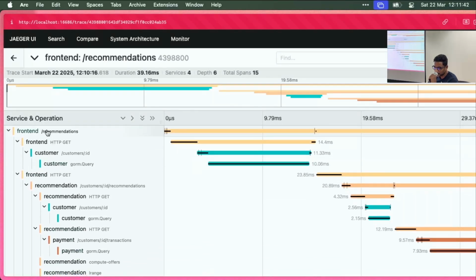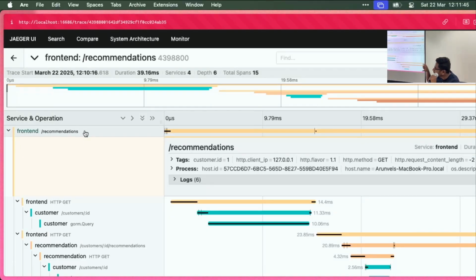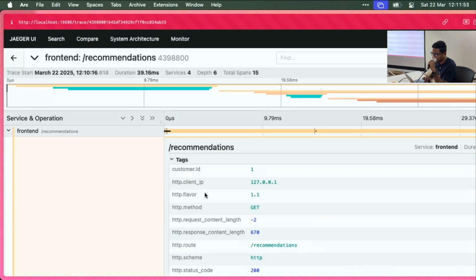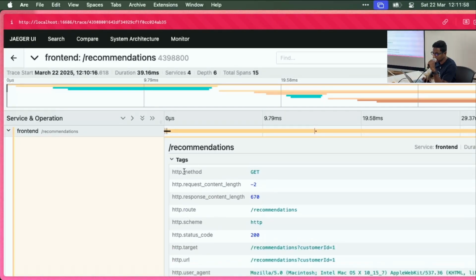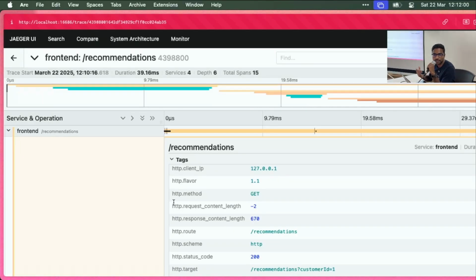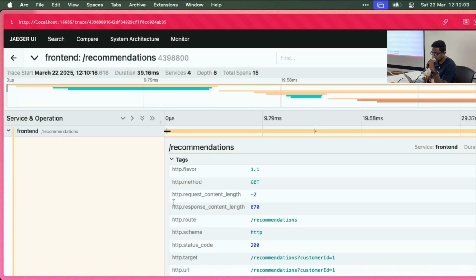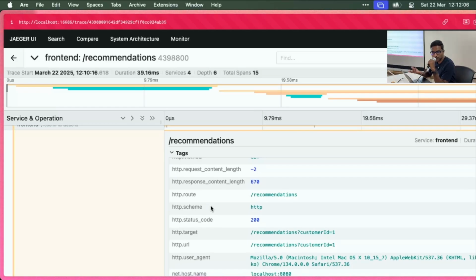If we expand one of these sections, we have few more details. This is the recommendations API handler. The request came into the system, so it has all the request related information. What is the HTTP method? What is the HTTP path? All those things. Then interesting thing is it will have the response related details also. Once the request is completed, it will put back the response related things into that particular section. So we can clearly see that a request comes and this is what happened inside the system.